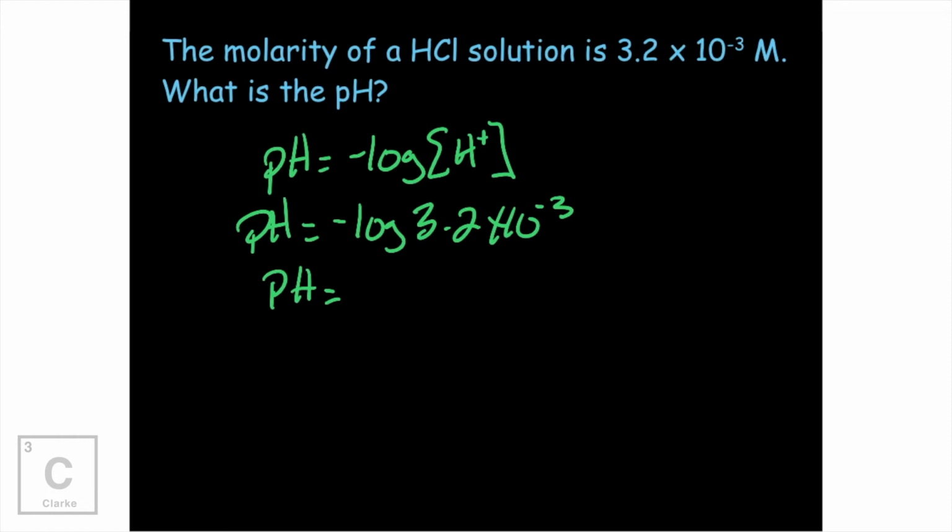I've got my calculator in front of me, and I am pushing the negative sign, not the minus, the negative. So negative log, I'm pushing that log button. You know what? Pause this video right now and go get your calculator so you can see how to push these buttons. Okay, I'll start over. Negative log, find your log button. It should be a main function. And then now we're typing in 3.2.